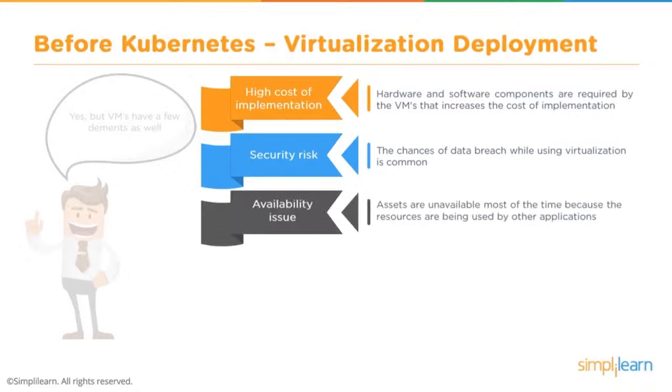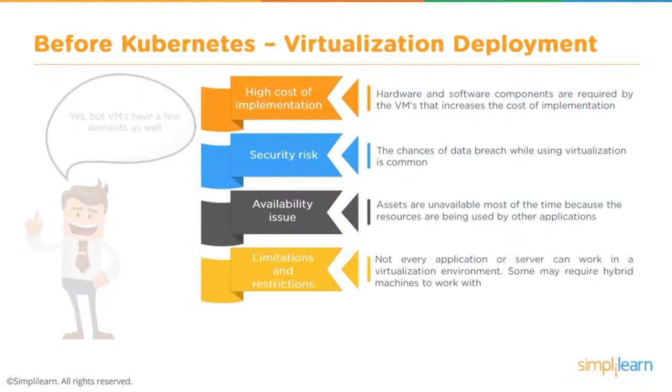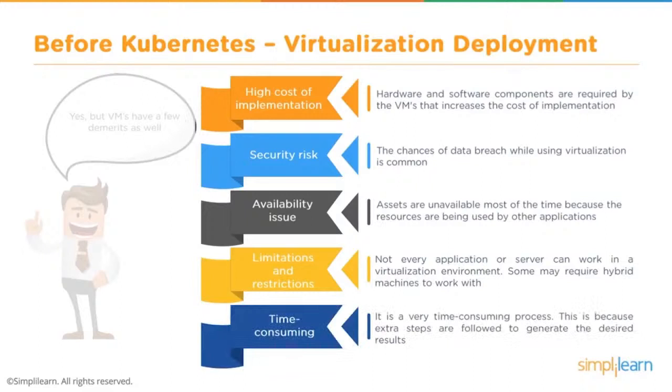You also run into an issue of availability, and this is largely because you can only have a finite number of virtual machines running on a piece of hardware. And this results in limitations and restrictions in the types of environment you want to be running. And then finally, setting up and managing a virtualized environment is time consuming. It can take a lot of time, and it can also get very expensive.